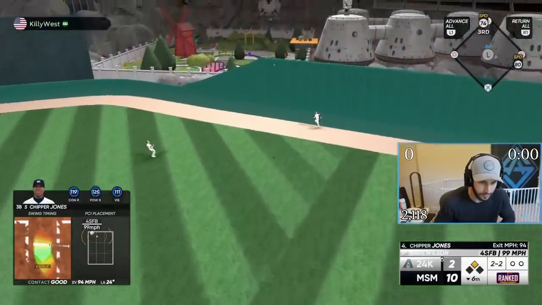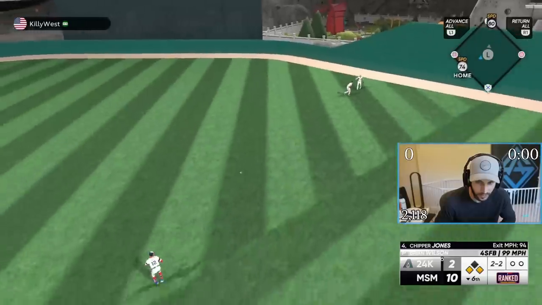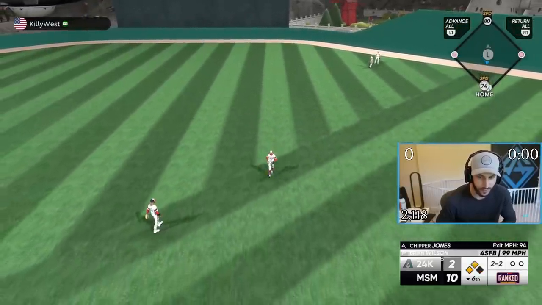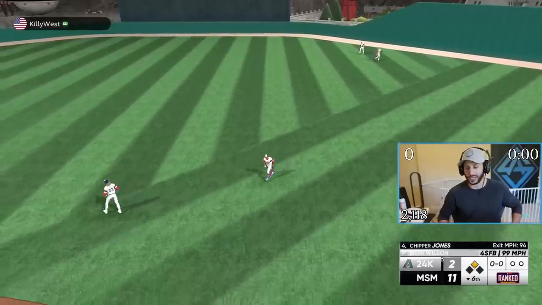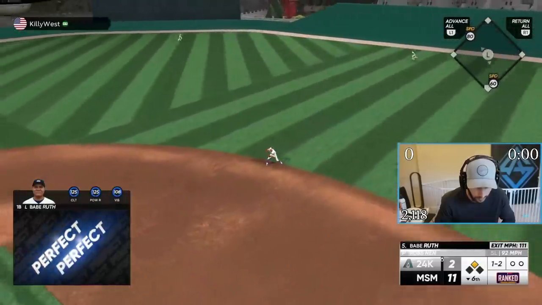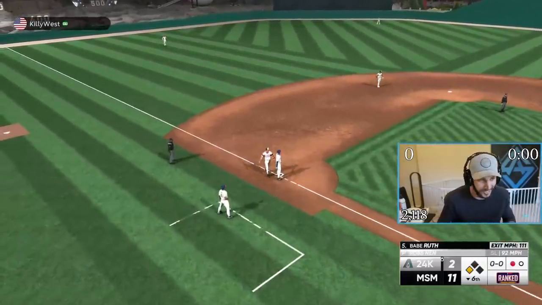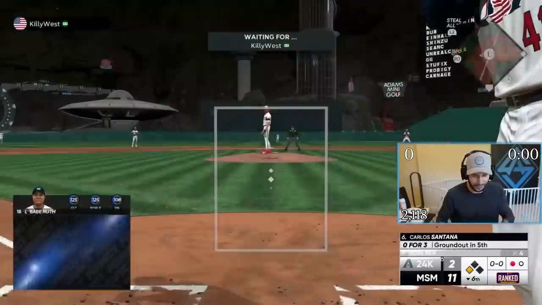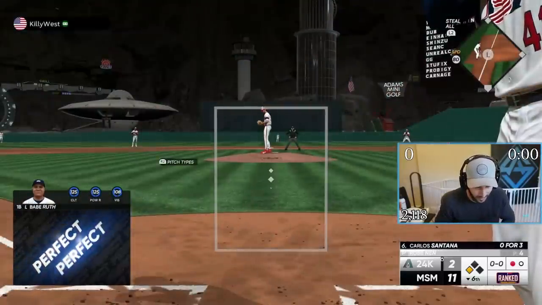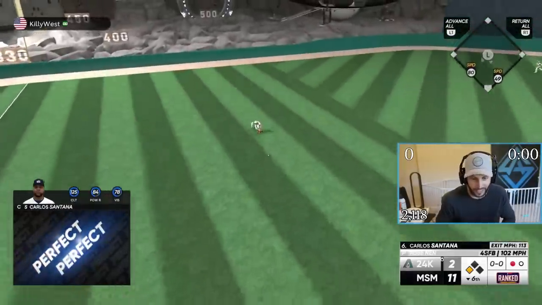I'm just running. What is going on right now? All right, one run for the mercy. Chipper Jones is 4-for-4 because he's the best card in the game. It's about time. I had so many perfect hits this game. I was like, where's the out? There's the out. Hey, Bruce. All right, Carlos. Been in a little slump lately. Okay, and there's a perfect hit to end the game.